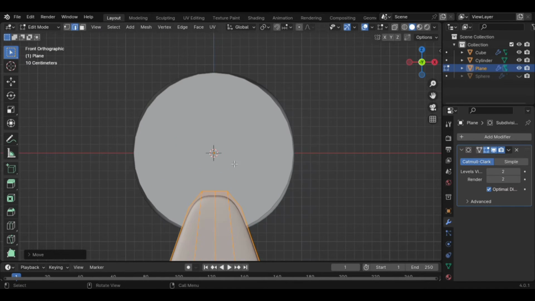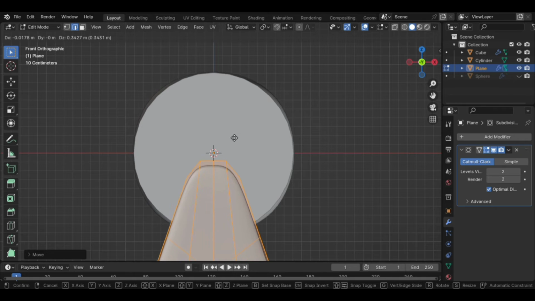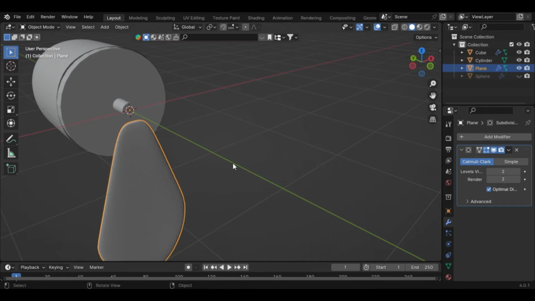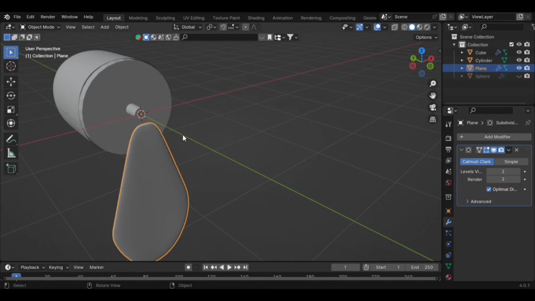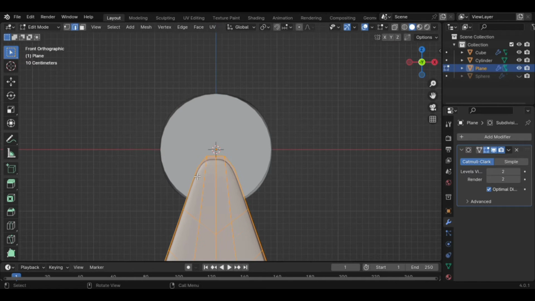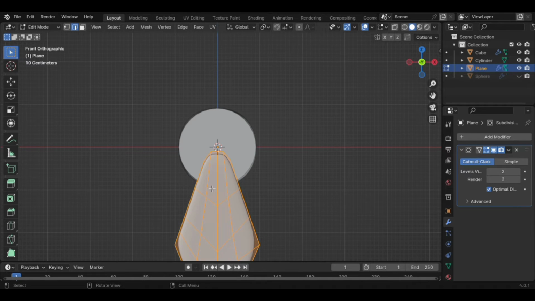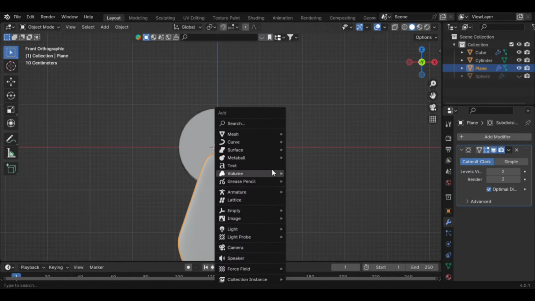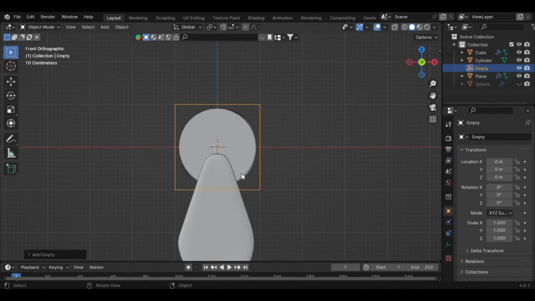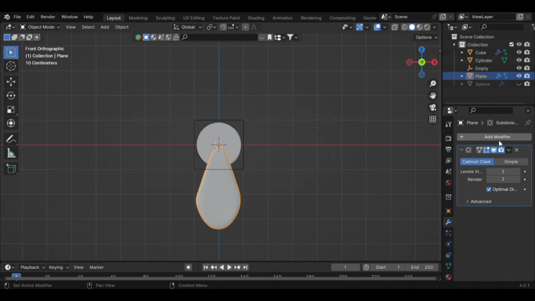There are two ways to do this. We're either gonna array this around, or we're gonna have to duplicate this. So what I think we should do is, first of all, we need to get an empty cube, and this empty is what we're gonna be using for this.